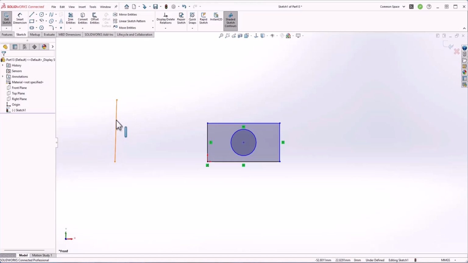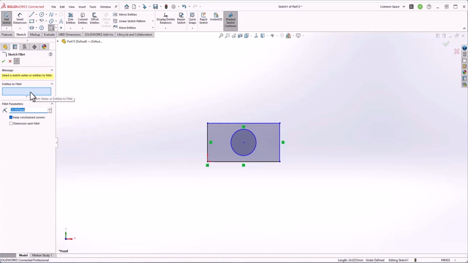Finally, let's talk about fillets and chamfers. So the fillet tool is right here. And using this fillet tool, you can add rounded corners, and using chamfer, you can add straight lines on the corner. So I'll start with fillet. Now here you need to start with sketch entities that you want to, well, fillet. So I'll select this line and this, and the corner will be filleted like so. You can change the fillet radius here. So I'll just make it 5 and tab key and click OK, and the fillet is applied.